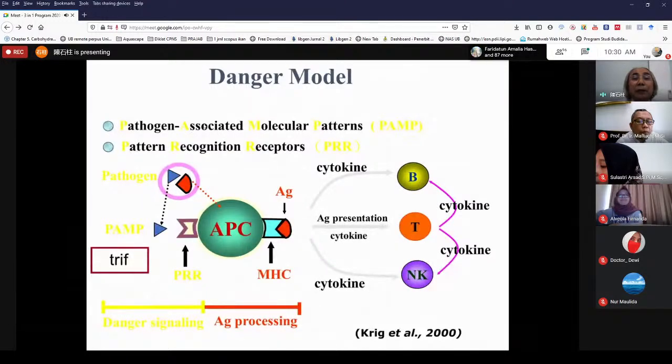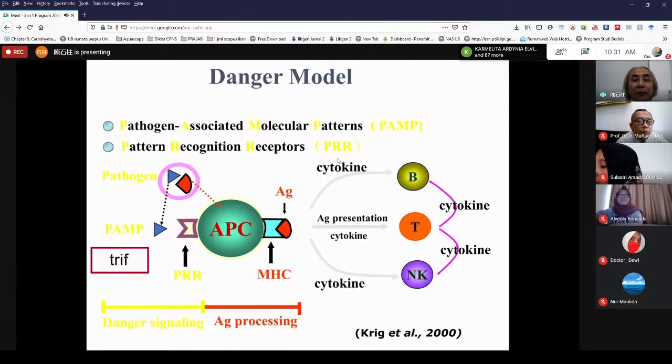Okay, what is a PAMP? What is a PRR? PAMP means pathogen associated molecular pattern, like an outer membrane protein in bacteria. PRR refers to the immune cells, like the antigen presenting cell, which have different receptors. We call them PRR. Like your house or dormitory, the door has a lock, right? When you go home, you have a key. Your key is like the PAMP. Your key can open the lock of your door and let you into your house. So this is like the lock, and this is the key. The key is like the bacteria, which have something specific, so they can match the specific PRR.